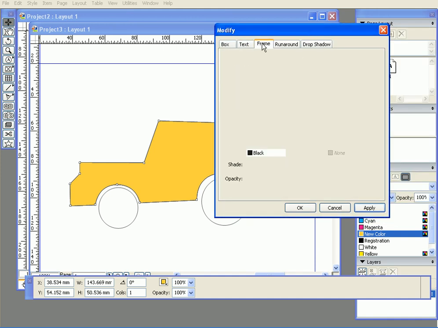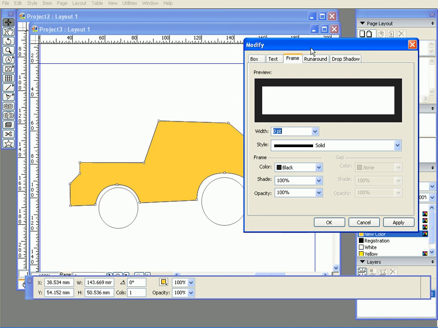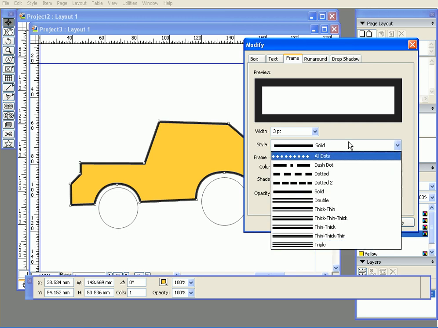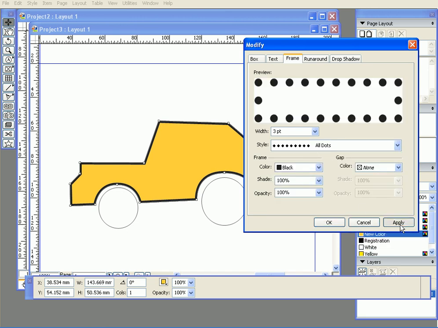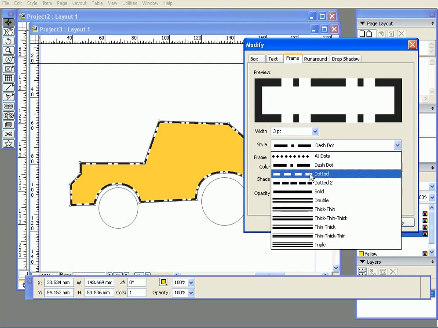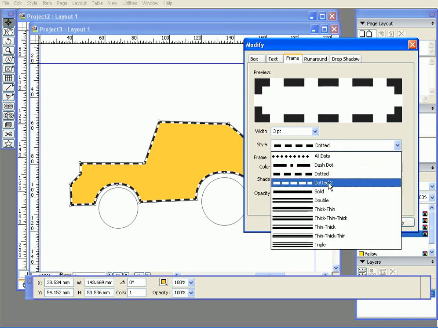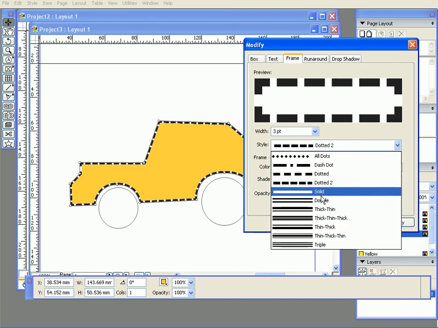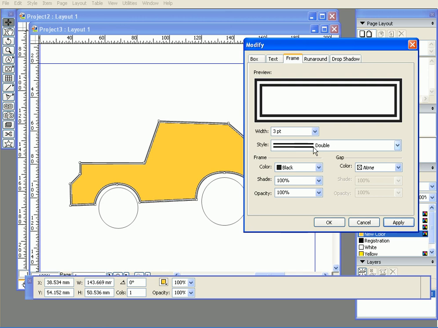Now here, the frame is what I want. That's a preview of the frame, but I have 0 points so far, so I have no frame. I'm going to set it to 3 and apply, so I have 3 points. But the nice thing is that I have many things to choose from. If I choose dots, I will have dots. And you're going to see these things on your magazines around images. I'm going to run over them one by one to see what they give you. And so forth.